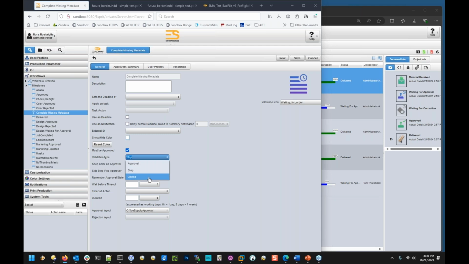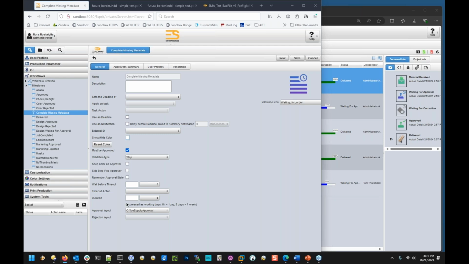The third option here is an upload option, where you can have a milestone approval that someone needs to upload a certain file before the workflow will continue on, because maybe you need some dependency before the process can complete correctly. That tends to be a little more useful in project workflows. But we've got our options here. We're going to show a step approval in this case.